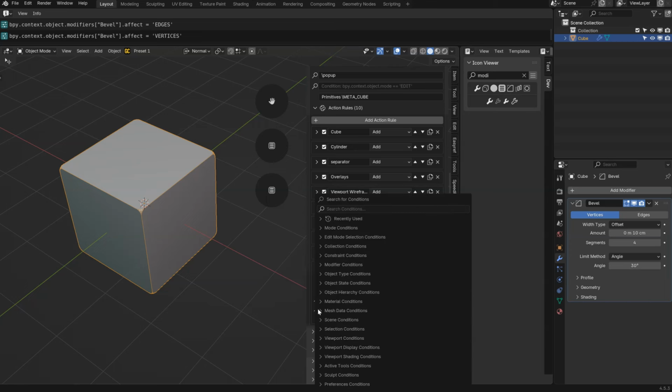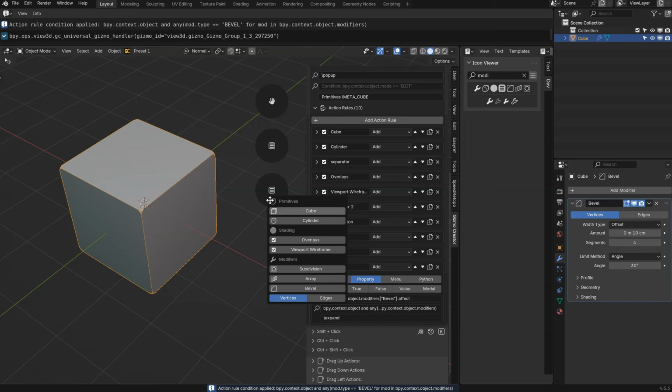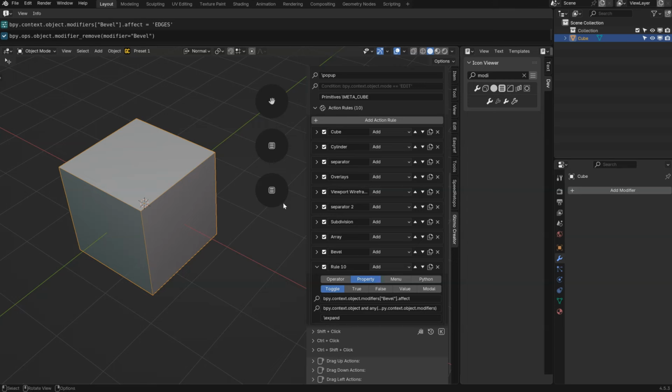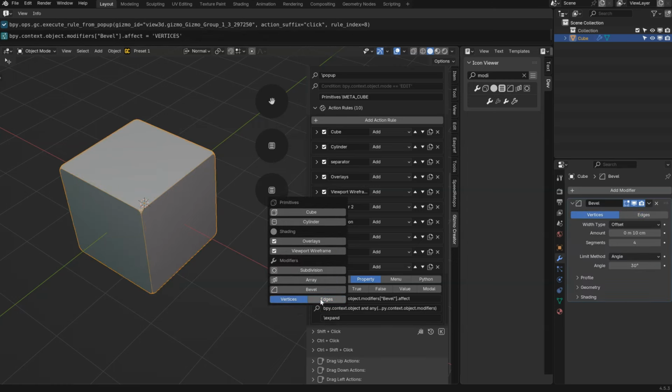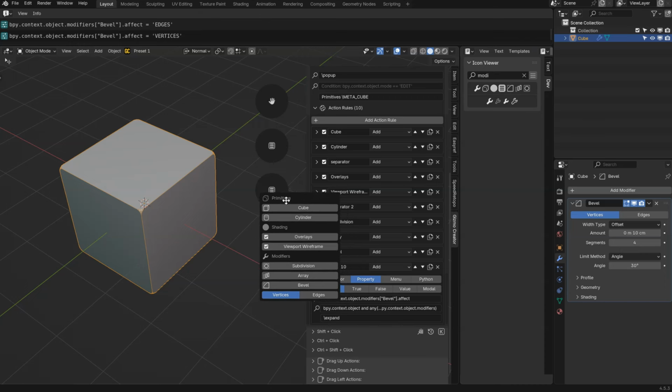And for this one, for the condition, I can select for the modifiers condition as array as bevel modifier, like that. Now I will have this. If I get rid of my bevel, I should not see it. If I add my bevel, I can see it. So like I said, you can add a button to add a bevel, and after that, if you want, add the settings you use the most. Okay, so like that, you can, in fact, do whatever you want.